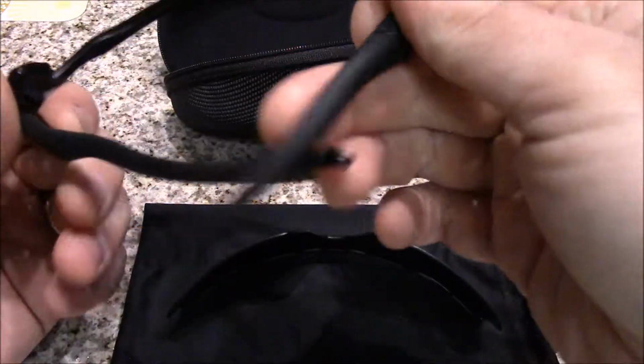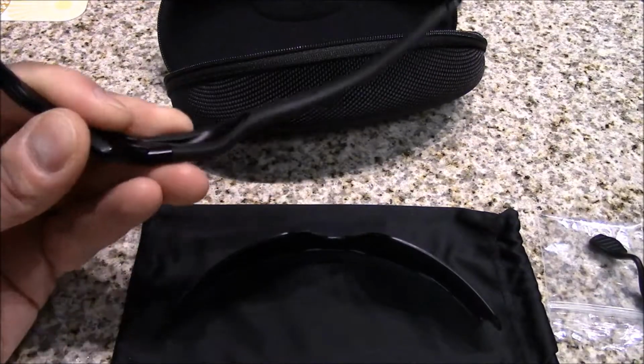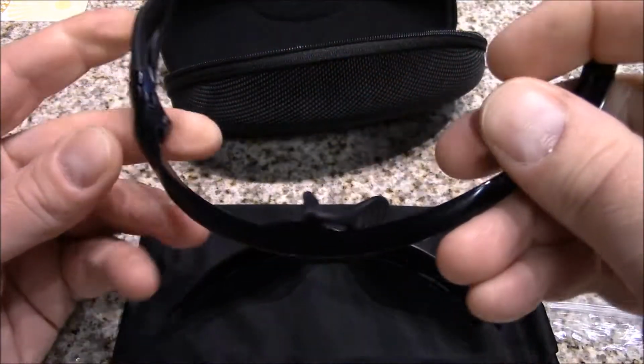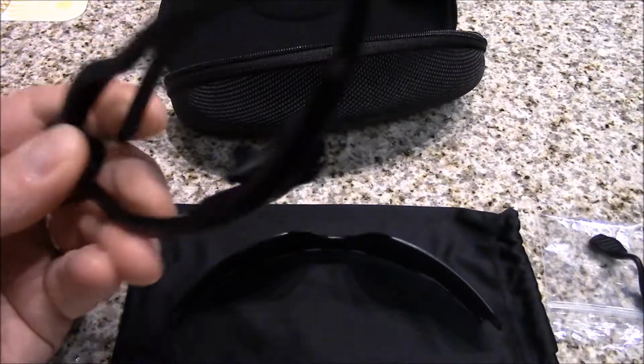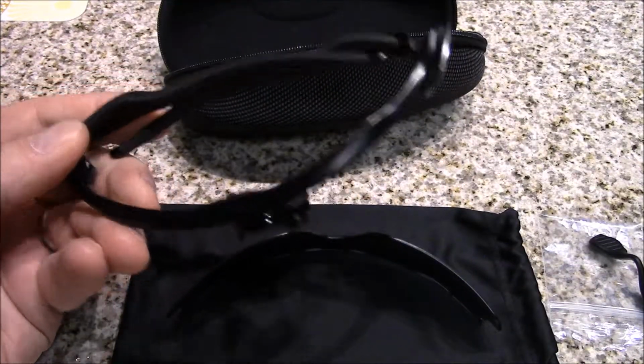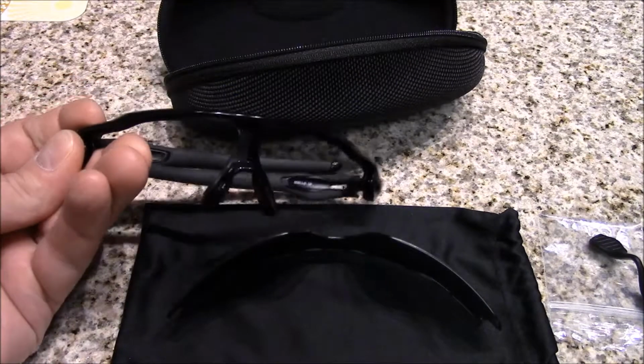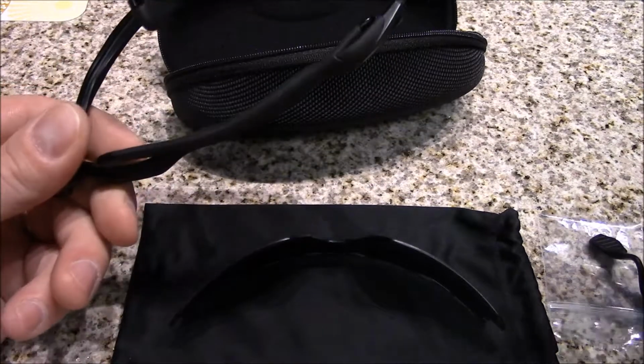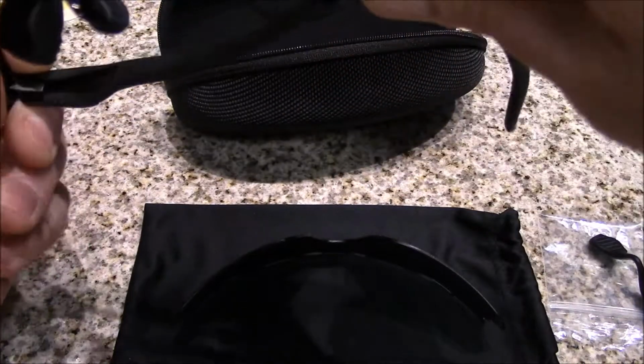But I needed a pair of sunglasses for wearing in uniform, and this is perfect. Plus, I wanted something that I could wear sports-wise. So if I needed to ride to work, I was going to be riding to work. I didn't want to carry 2 pairs of sunglasses. I could wear these as a riding lens and then put them on in uniform and not have to change out my lenses.